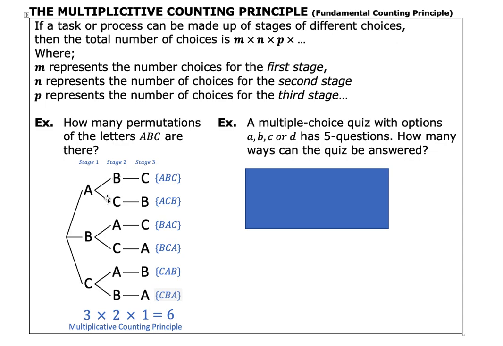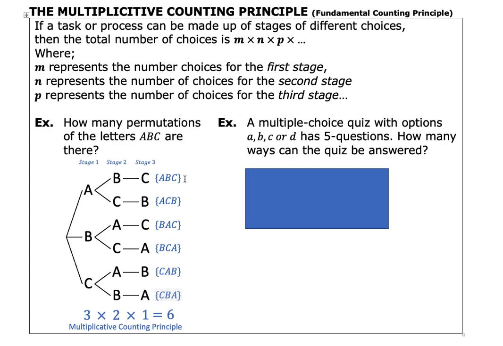In each case, notice that if A was selected first, it's not an option in the next stage. Because we can't repeat the same option, we're rearranging these letters. So if B was selected, A and C are the only other options. So there's 2 choices in the second stage. So we use these tree diagrams to illustrate a sequence of compound events, one after the other. And the number of choices at each stage can be used to determine the total number of outcomes. So here there's 2 choices, and then if you've already selected 2 letters, you must pick the remaining letter. There's 1 choice for that last stage.